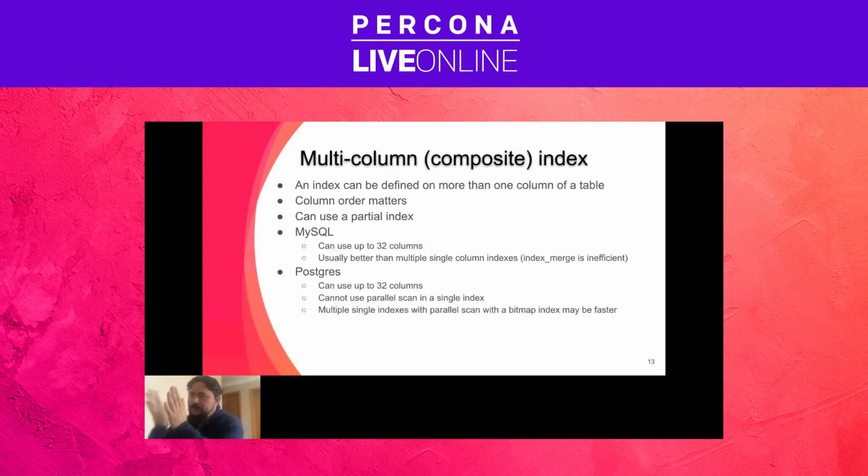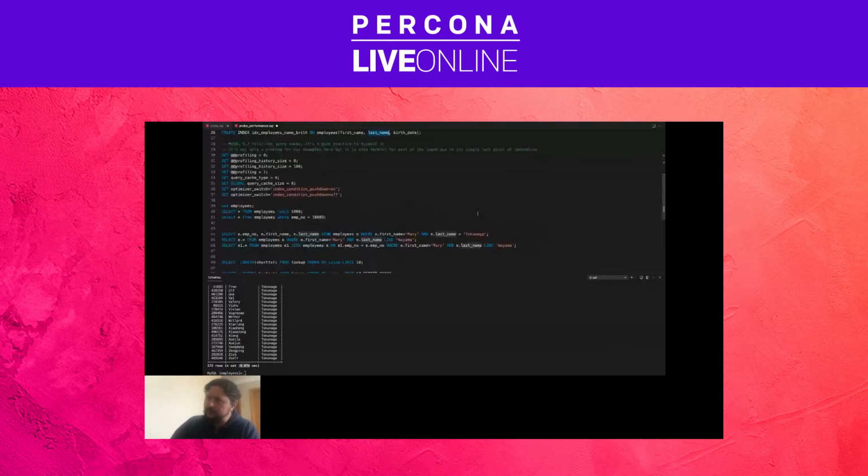All composite indexes need to access the columns from the leftmost. What does it mean? In my example, I created the index using the columns first name, last name, and birth date. So last name is on my index, right? If I use the last name here, it should use the index.